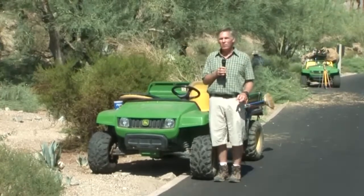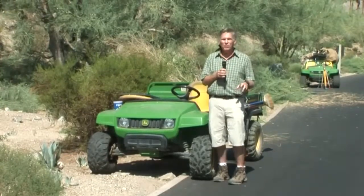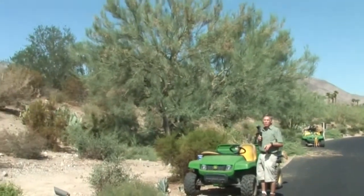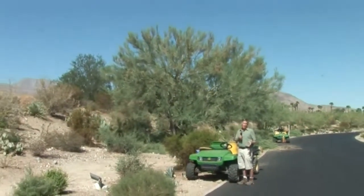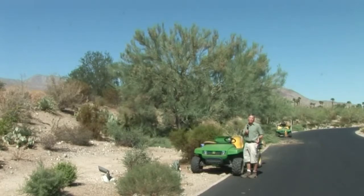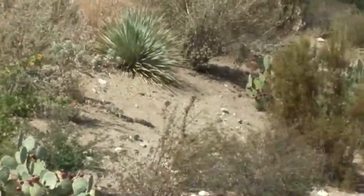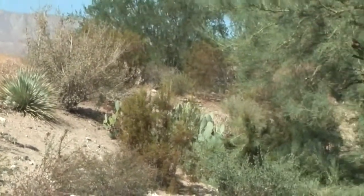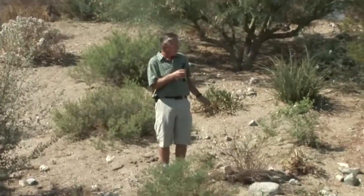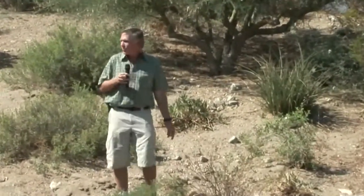When the planning of this property started, there was an inventory of trees done, and they worked around some special trees. The way this road bends here included this large tree right behind me. That tree was preserved on the site. The leaves were washed off occasionally because of all the dust created through construction, and it was preserved because it's such an essential element to the landscape. You have a beautiful tree like the one back here. You don't want to crowd it with another tree right next to it. The arrangement of the space is very, very important because any landscape, even the desert landscapes, do require maintenance. They are low maintenance, but they're not no maintenance.